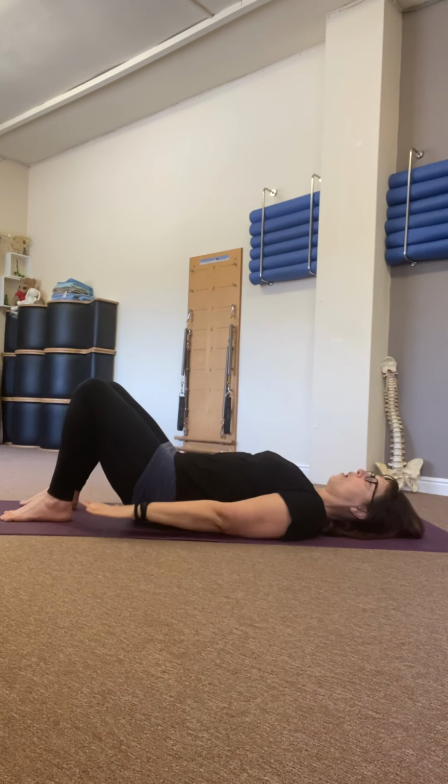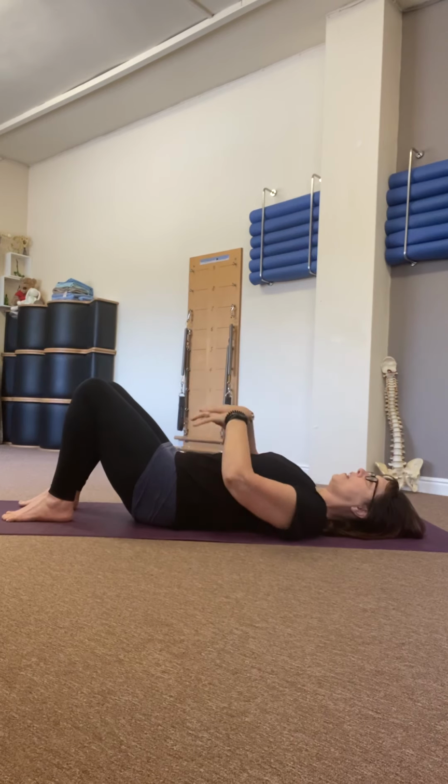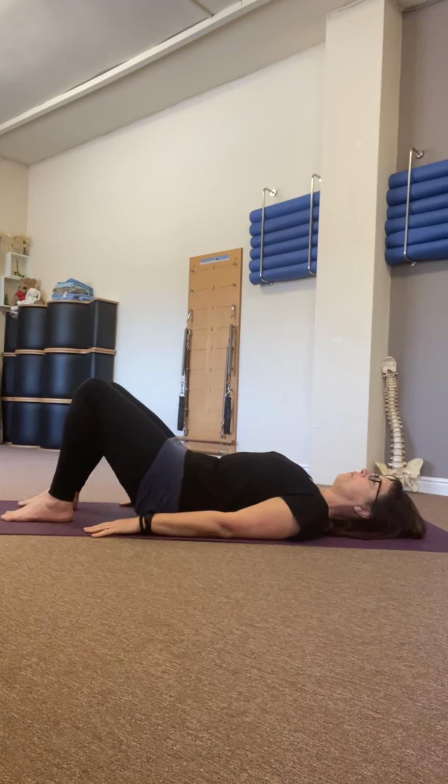Shoulders stay relaxed and the arms now are down by the side of the body with the palms down. Going to move into shoulder bridge, so keep the weight evenly placed around the soles of the feet. So the ball of the big toe, the ball of the little toe and the centre of the heel all connect to the ground. On the next outward breath, you're going to tip the bowl of water over your chest by pressing the low back down into the floor.